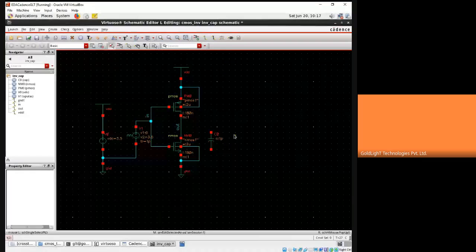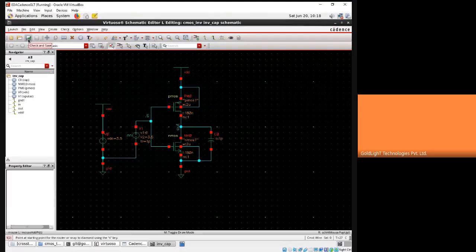To create a wire, you can simply press W. You can just press W so that it will form a wire. Otherwise, you can use this. I have pressed the W button, and after that I am connecting here. This terminal should be on the ground. I selected and connected it like this, and I'm checking it.